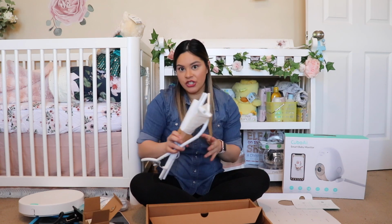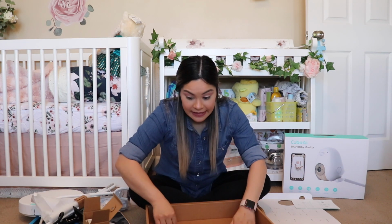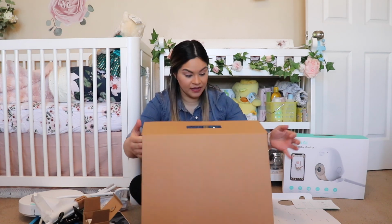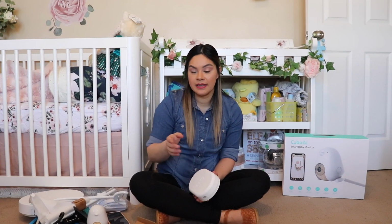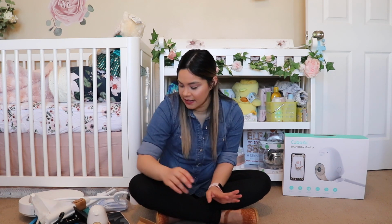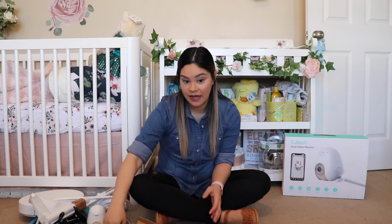So I think what I'm going to do is see if I can get this set up and connected so we can give it a shot and see how this works. I'm going to try attaching it to the crib. So I'm going to figure that part out. As far as testing it in the meantime anyway, we'll probably use the mobile station. So let me see if I can figure this out.